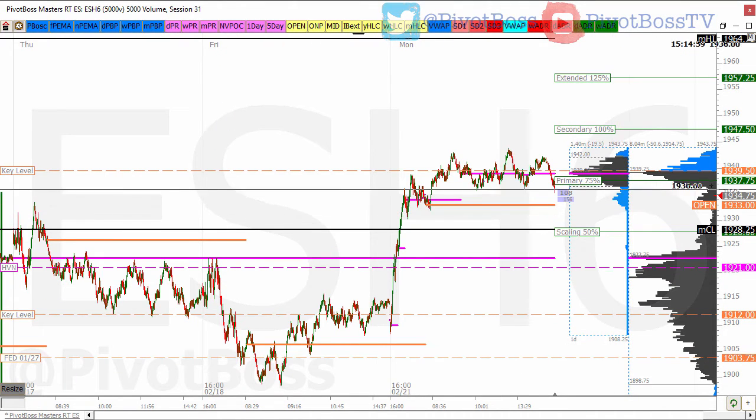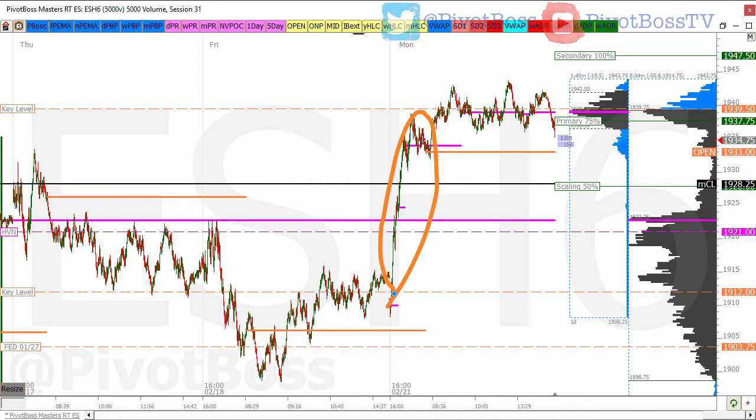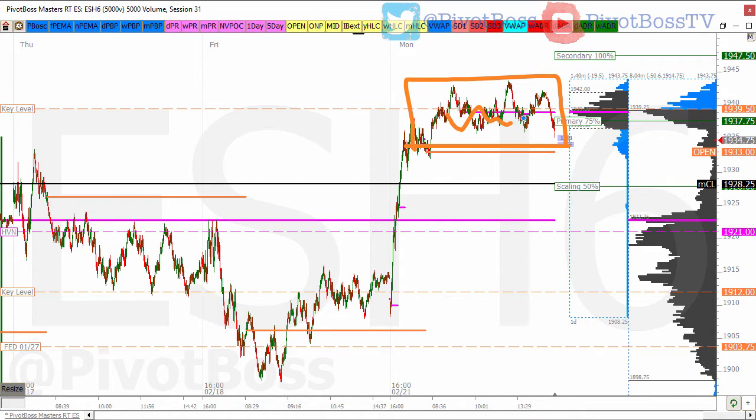Now let's take a look at the intraday time frame here for the ES. Looking at the intraday chart, you can see right here, basically price trading a lot of the range in overnight trading here, and then from after RTH and on, it was just basically pretty flat and quiet. And right now, this is basically the fuel here. There's a lot of participants that are in this move now, and a break either way could spark a major move, one direction or the other.